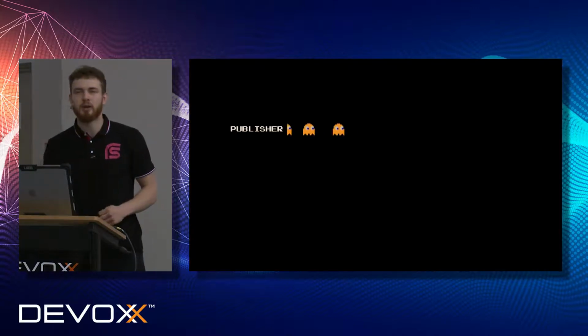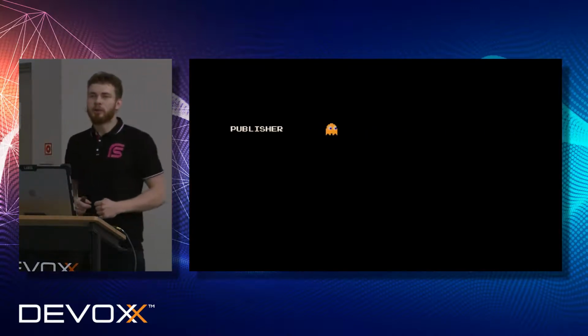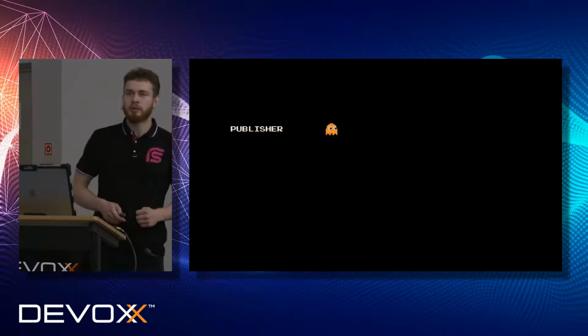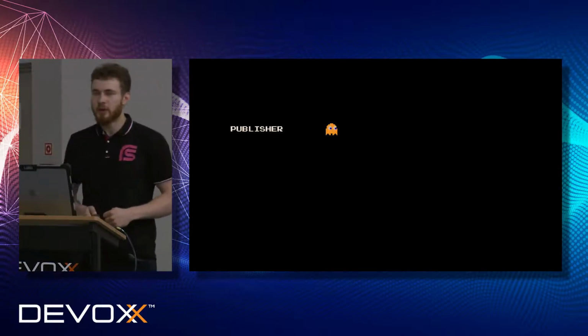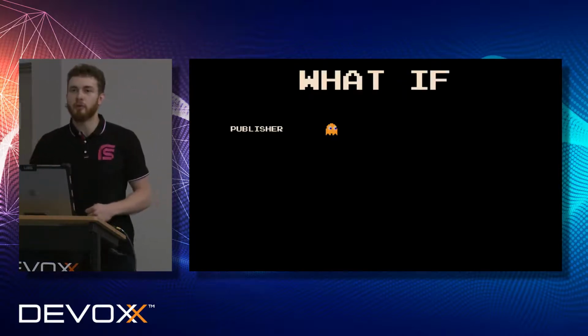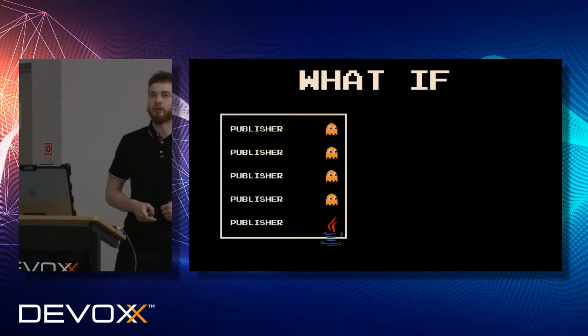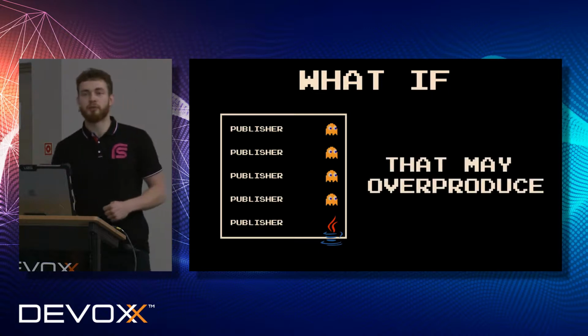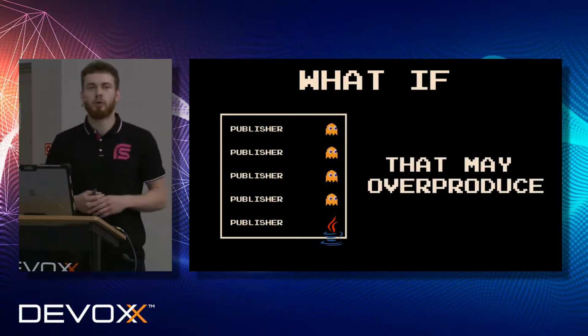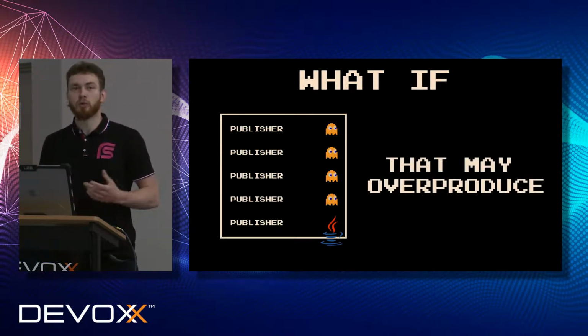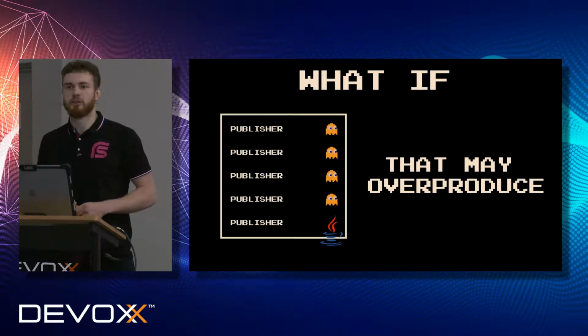So to summarize, it's clear that a publisher can oversend a few more elements to memory using gRPC. But just imagine, what if we have a few more publishers in our one simple Java application, which can overproduce a few more elements to memory? So what could happen? Your ideas.